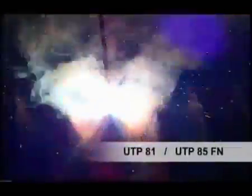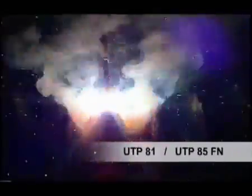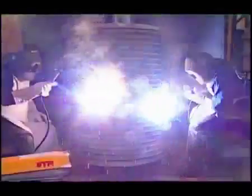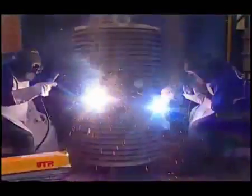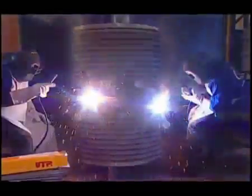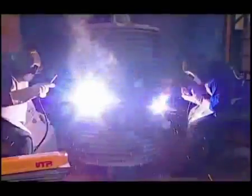In this application, we use the UTP-81 or UTP-85FN electrodes. Then the rollers are put in the vertical position, where we make a weld in the teeth sides. In this area, a larger protection of the teeth is required. That's why the welding is oscillated from 12 to 18 millimeters in width.